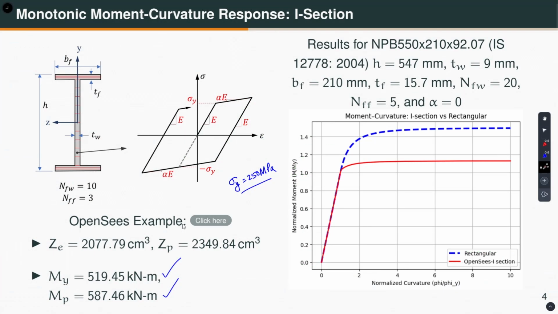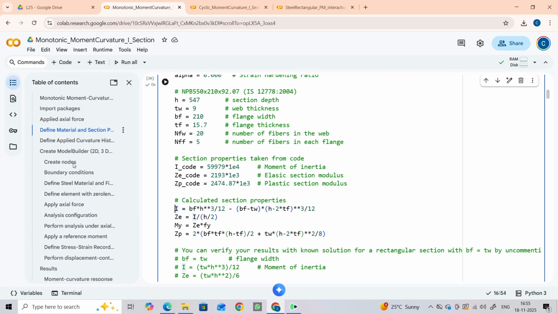Because as I was discussing, this fillet is neglected in this analysis that I will be doing in OpenSees, okay. But the values given in the code actually include that effect of the fillet. So, therefore, these numbers are slightly different from the numbers that you would get if you assume that the section is made of rectangular elements.